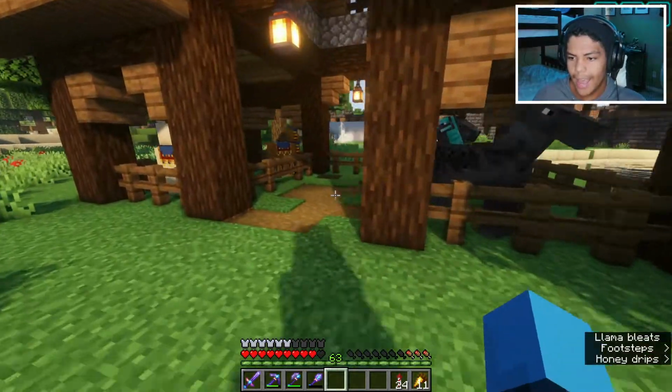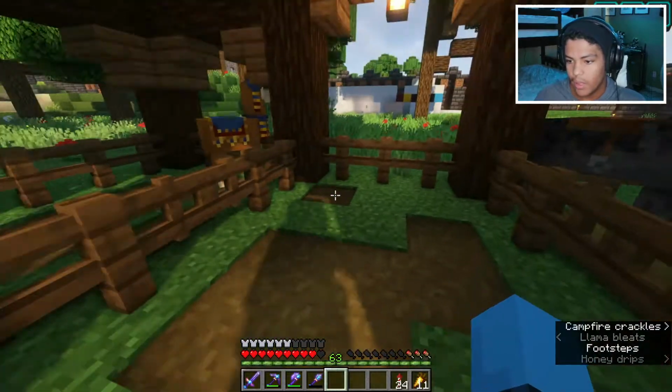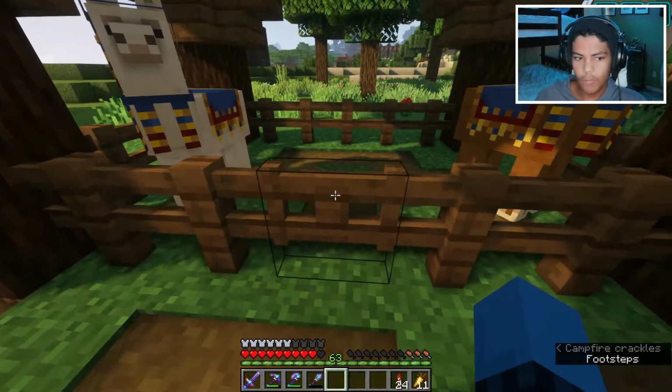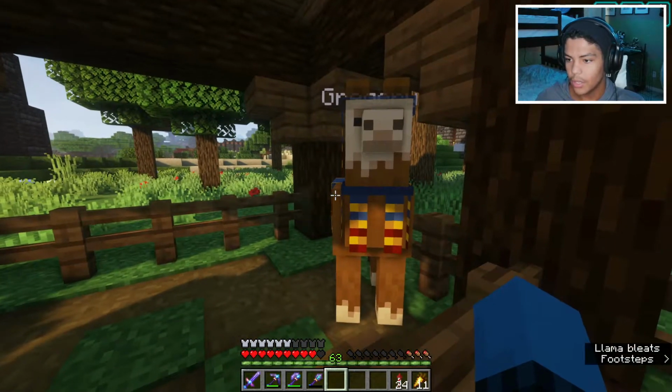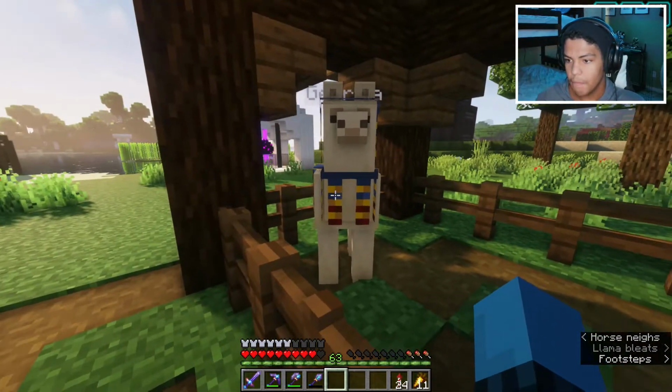And then next up we have our horse stable. These are my 2 llamas that I stole from a trader, of course, because they're worthless and they never need them. This is my 2 llamas. We have Gregory and Georgia.